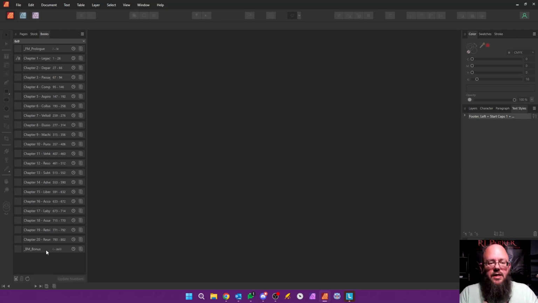And the goal of this type of formatting, now you could do this in multiple different ways, and I'll talk about that in a second. The goal of this type of format is to use a book to combine multiple individual projects into a single published work, which you then export the whole thing as a single PDF.